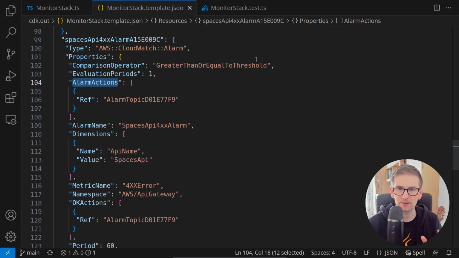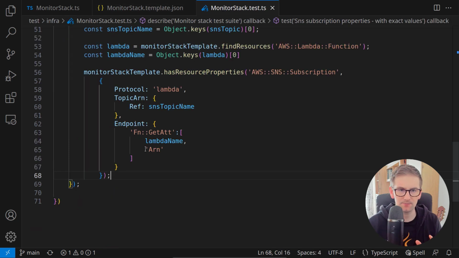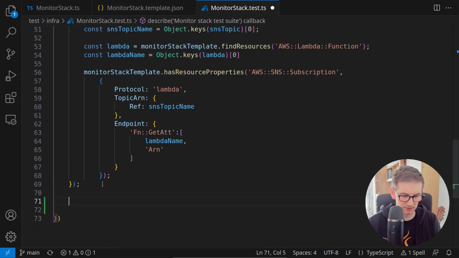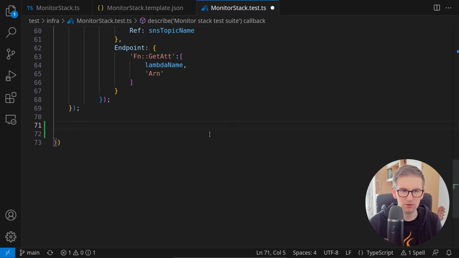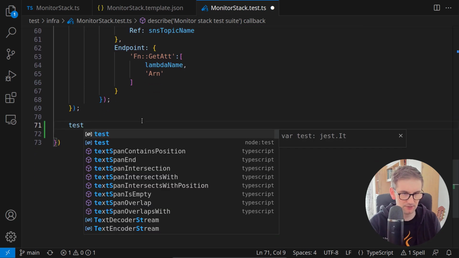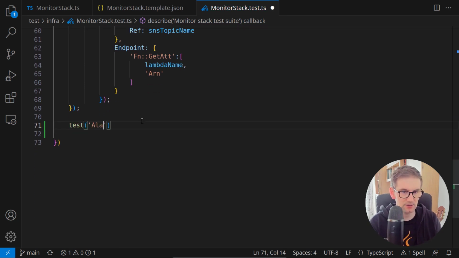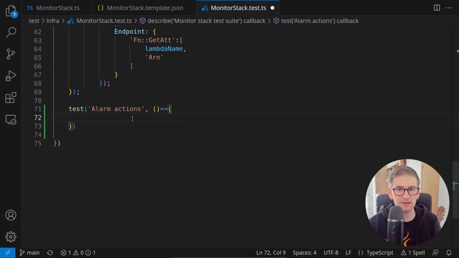And let's go to our test. Let's see another way in which we can test. Let's write a new test, and here I'll say test, and let's just test alarm actions like this. And first of all, let's get the resource with has resource properties.